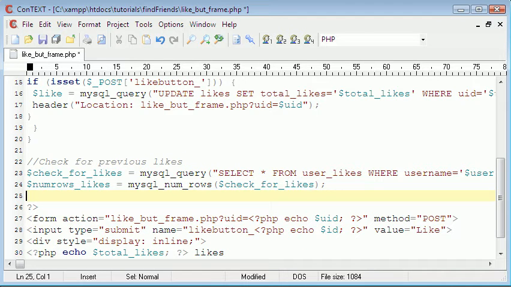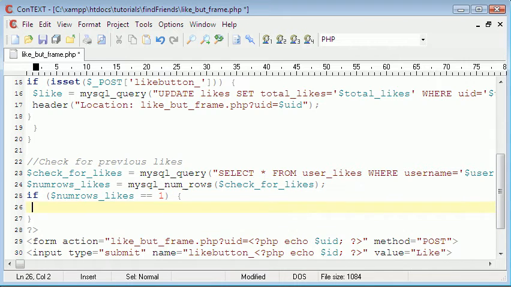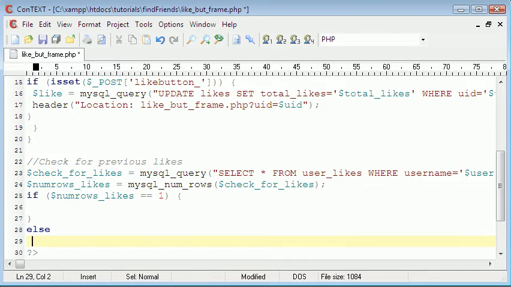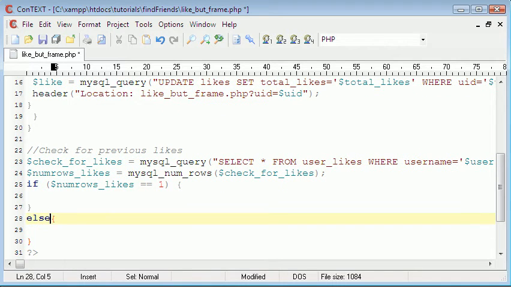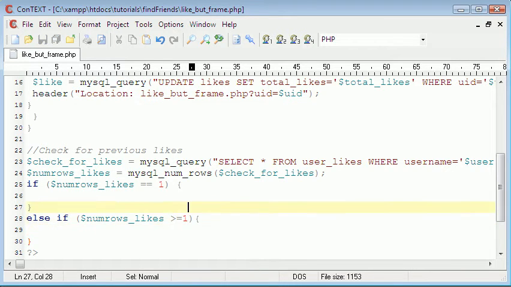Then we're going to say if num rows likes equals 1, then we're going to do nothing, or else, and we can actually say if num rows likes is greater than or equal to 1, then we don't want to, well, okay, actually up here we're going to say if num rows likes equals 0, because then we want the code to run.